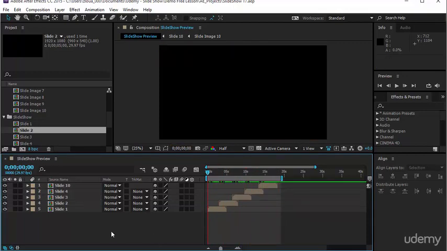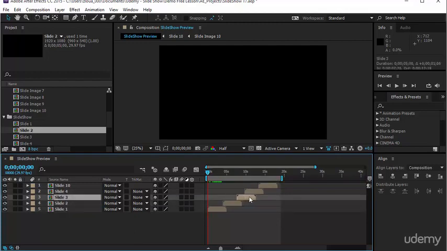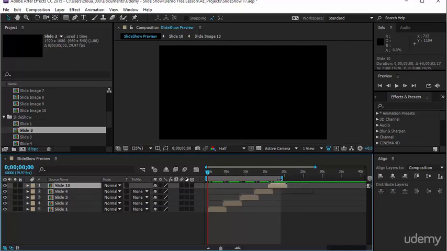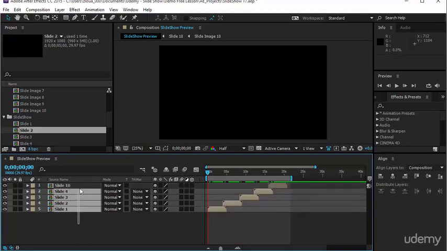Now, the first way to do it is to create the sequence by yourself, coming and adjusting the layers and deciding where to do it. That is good, that's not bad, but we have worked systematically here and we have worked in a very professional way if you followed the course very well. So what we can do is to sequence them automatically. There is an option for that in After Effects.